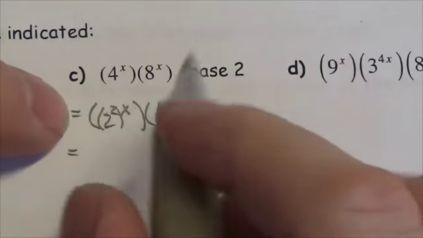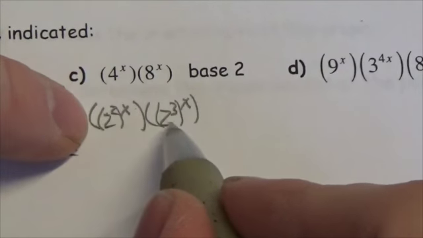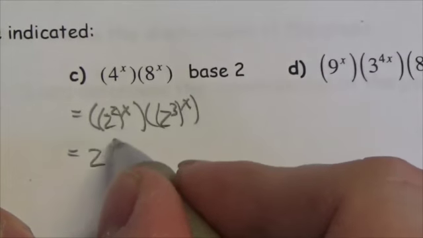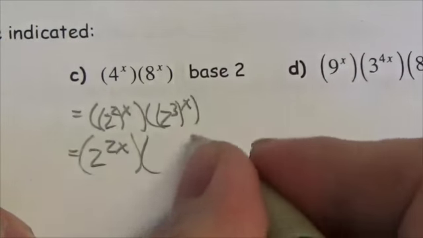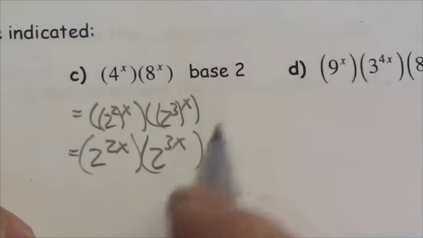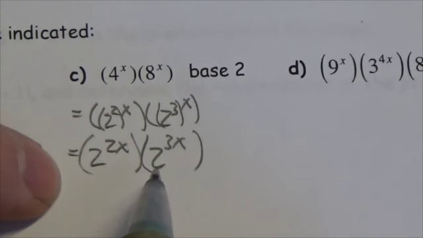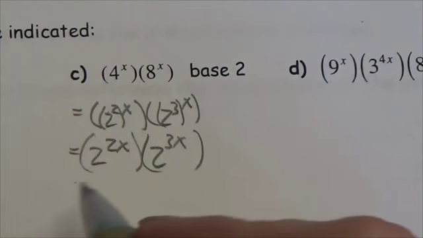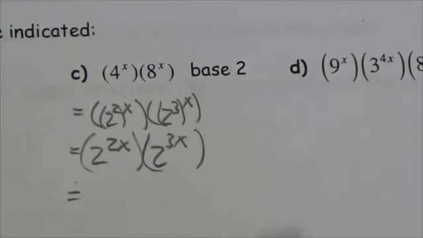I know that's a little hard to read here, but I want to make sure that we understand that I'm going to replace the base first. 2 squared, 2 cubed. So it's the same thing. 4 to the x, 8 to the x. This becomes 2 to the 2x because I'm going to multiply those powers together. Keep those parentheses. 2 to the 3x. Okay. Now I'm multiplying 2 powers together. What do I do to the exponents if the bases are the same? Well, I add the exponents. I don't multiply the 2 by the 2 here. I mean, yes I do, but I do that by adding the exponents.